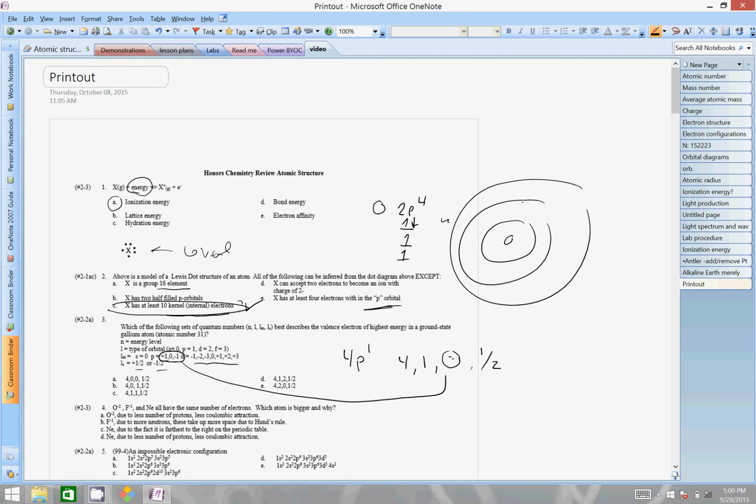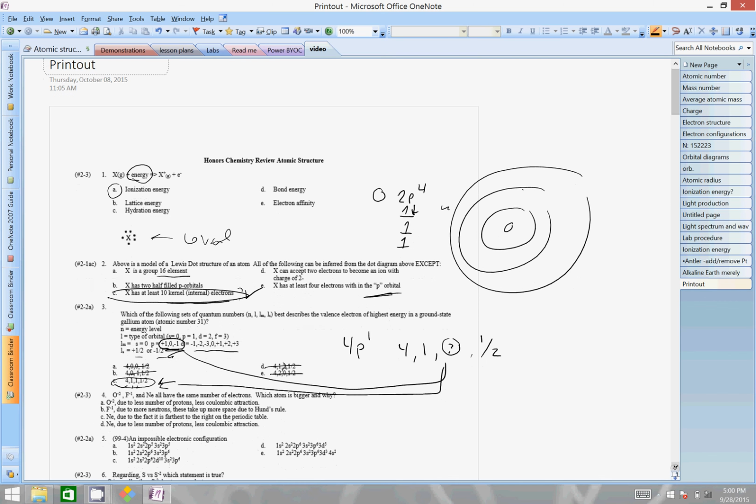Which of these options fits? So 4-0 is out, 4-0 is out, 4-1-1 looks like an option. It's got a 1, and a 1 is an option. In this case, 2 is not an option. It's got to be 1-0-1, so that one's out, and there you go. C is the option here. This is the electron configuration, and the orbitals in quantum numbers that are describing it.